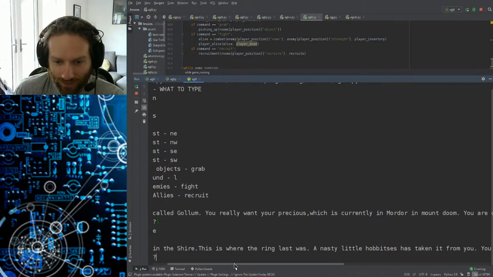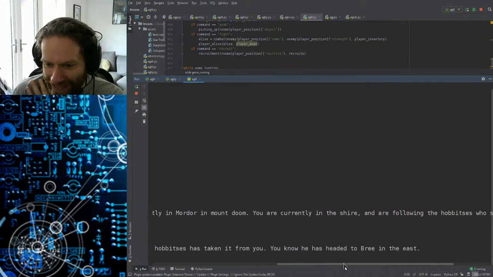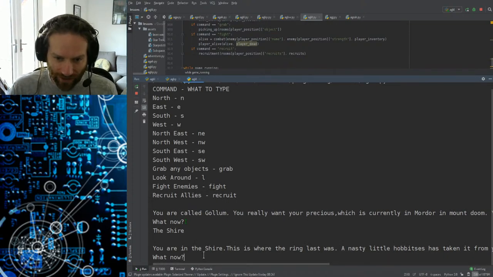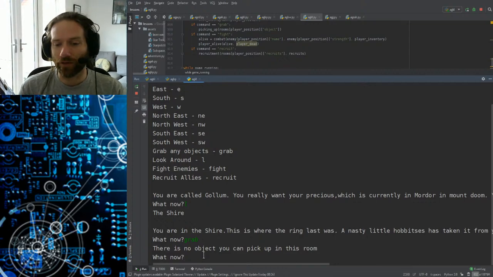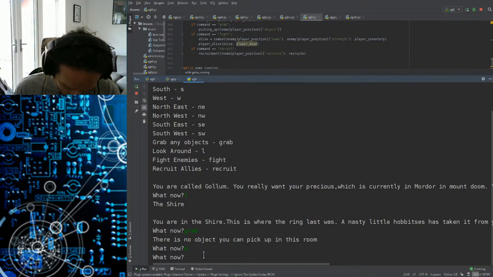So this is where the ring lasts. A nasty little hobbit has taken it from you. You know he's headed to Debris in the east. Right. Okay. So if I do grab, there's no object here. That's cool. Okay, so if I go east, okay. I mean, I went east.